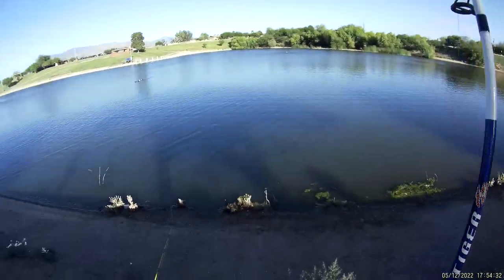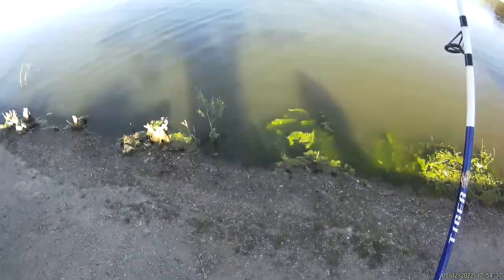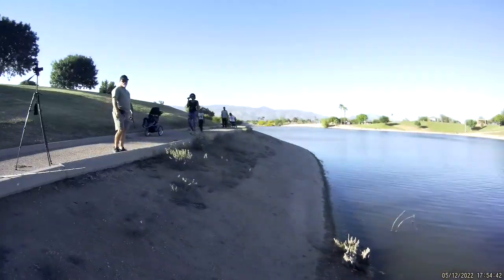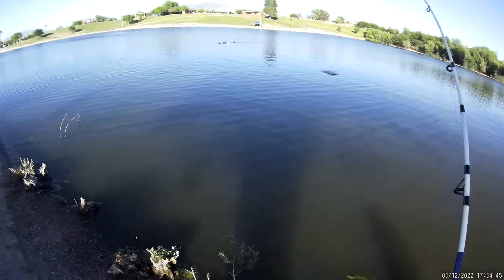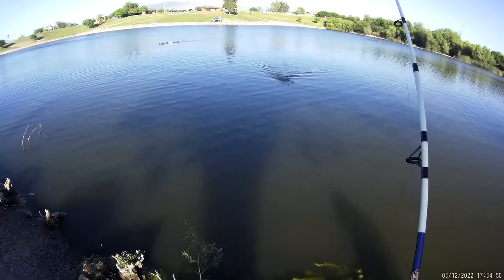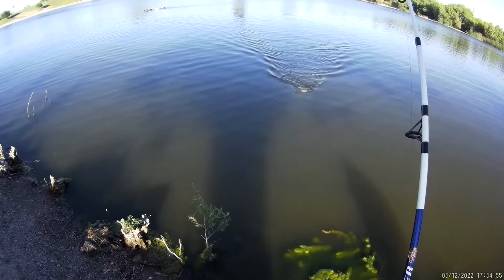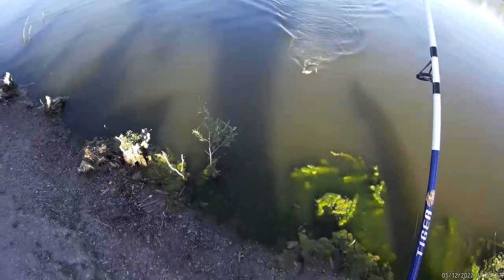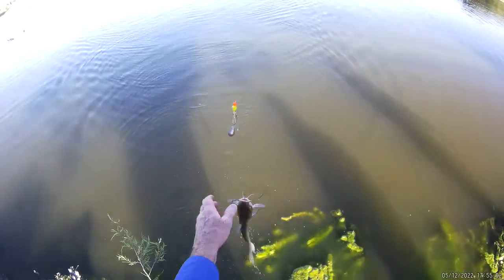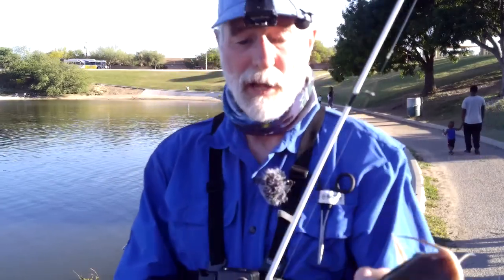Okay, we got one now. Got one now on the hot dog. Finally. I caught a fish on this. That's why I wouldn't commit. It's just little. Just a little feller, but I got him. All right, guys, got another one here. This time on this rod, which is a first.